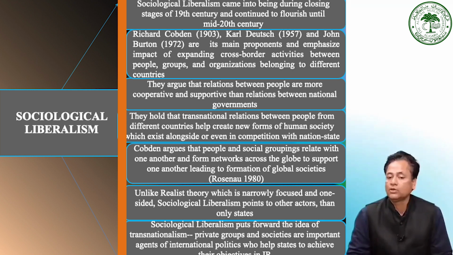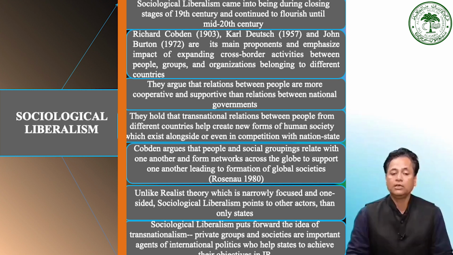These people and social groupings are related to each other and form networks among themselves to support each other, not just limited to their own countries, but extending to the people of other countries. So that was a kind of global society. We were discussing this issue when we were talking about the global perspective of international relations. That is the kind of development that happened because of more and more trade, more and more commerce, and more social interaction. It was basically because of this that there was a debate on the global society rather than international society or society of states.